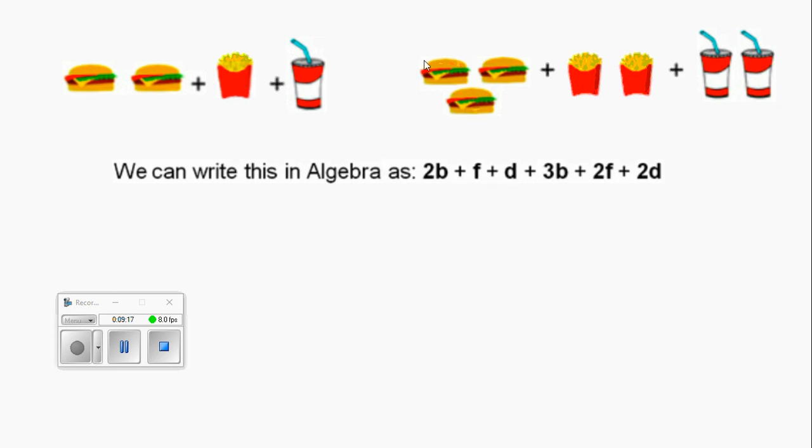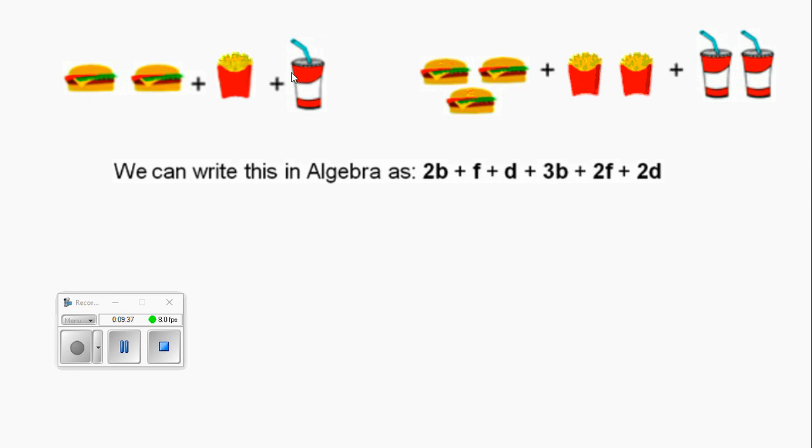Now over here, I see 3 burgers, 2 fries, and 2 drinks. And y'all know some people get real hungry when they go out to eat. And most places will give you a free refill on the soda, so you might not see this in real life. But we might see some people who do this. I know some high school kids after some sports games who might order this if they were to go out to eat.